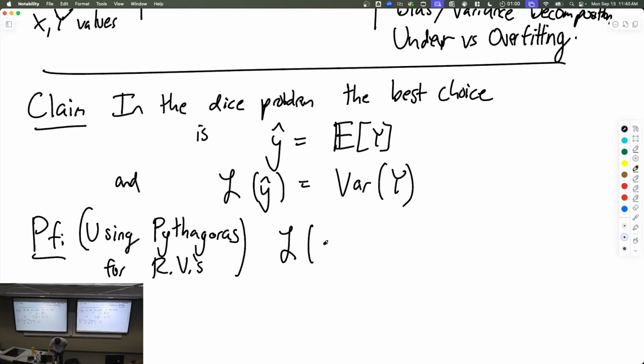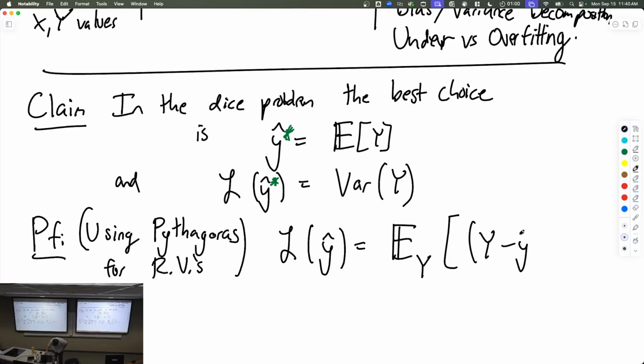The loss function as a function of y hat. Maybe I should put a little star here. So the best possible thing is this much, because I just want to talk about a generic y hat now. So this is the average value of rolling the dice of y minus y hat squared. We were told in the game that this is how much you pay when you lose. When you play the game, you lose y minus y hat squared dollars. So this is how much you lose, your loss function. And we're averaging over capital Y.